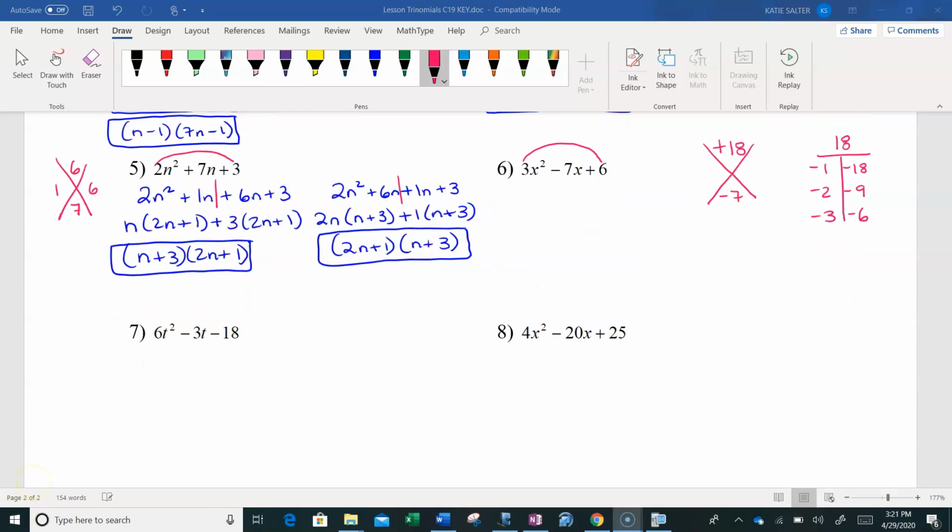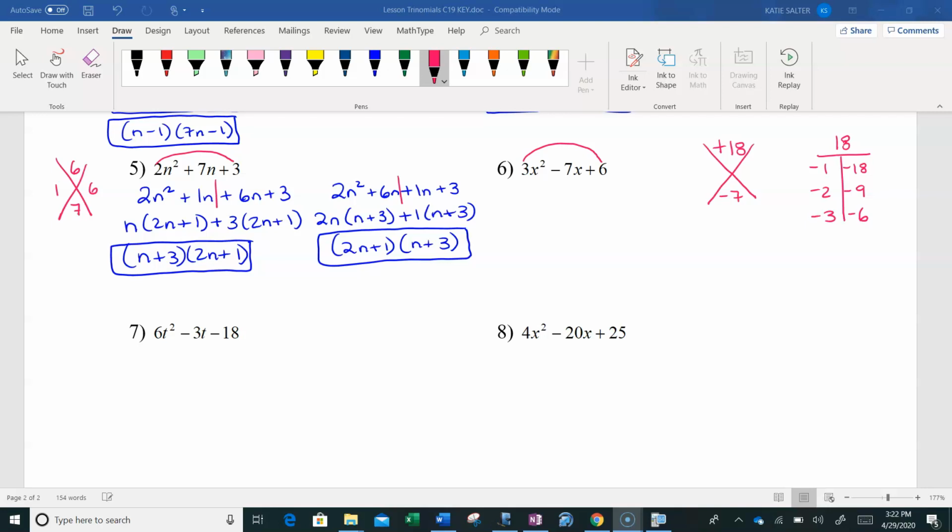Okay, so for number 5 here, I did it both ways. I did it where I broke it up and put plus 1n, then plus 6n, and the second way where I put plus 6n and then plus 1n. The next step is different because of the way they ordered them, but what you can see is in the end we have the exact same factors because the order the factors are written in does not matter. 2 times 3 is the same thing as 3 times 2. So don't worry if your work's a little different than mine as long as you're getting those factors in the end.